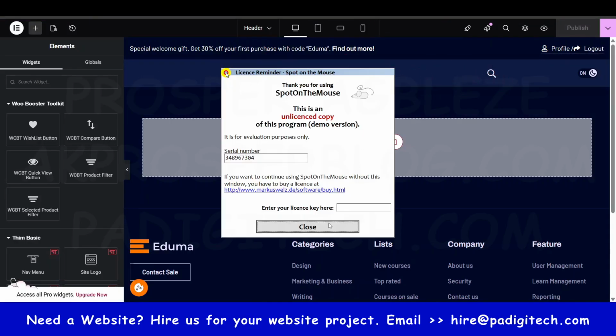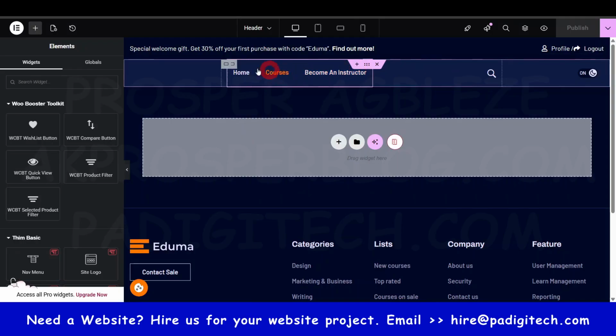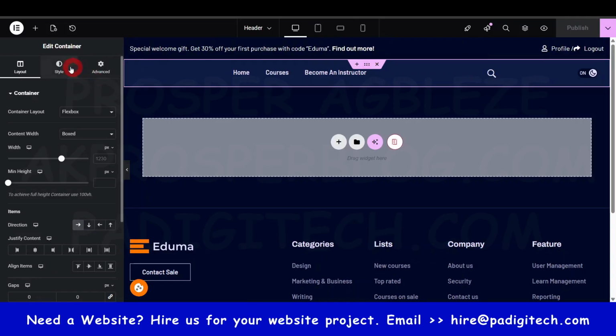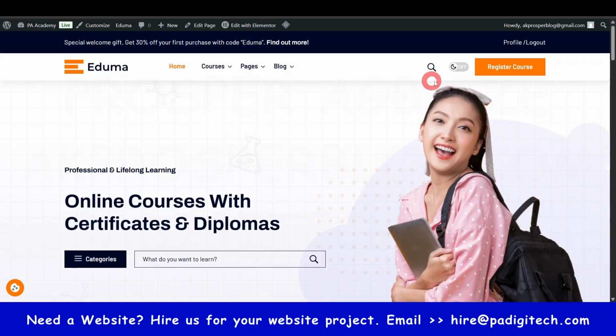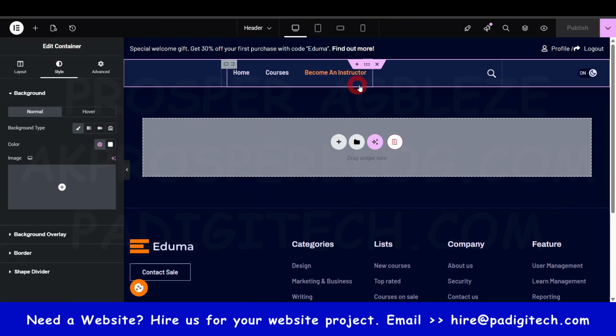Now, if you want to change the color, let's say for this entire background, you click here, come over to style, and you see background. You already see that the background color is white. The reason why you are seeing this dark color is because you are currently in dark mode. If I switch it to light mode, you can see that it's actually white. That is how you can go ahead and modify it.